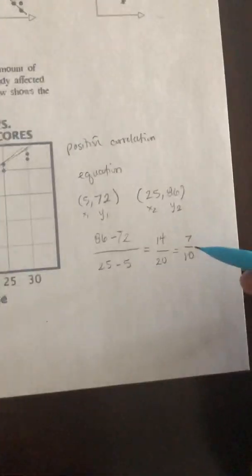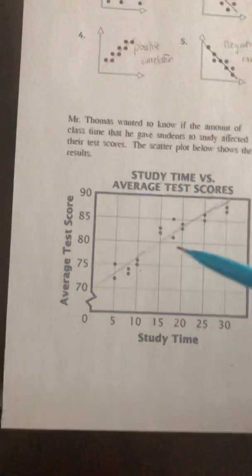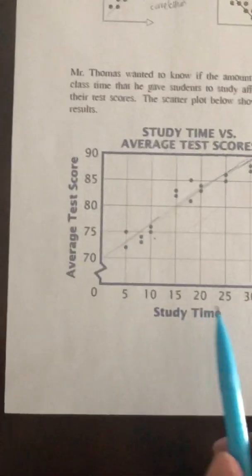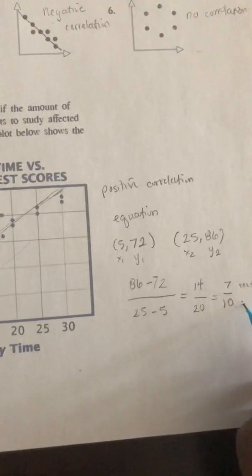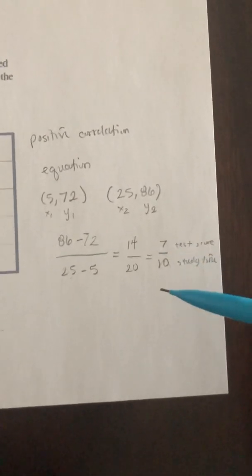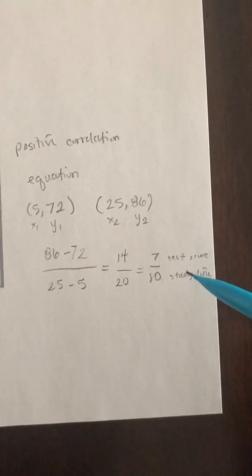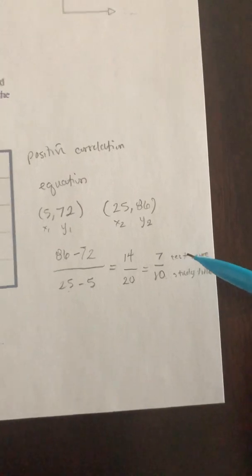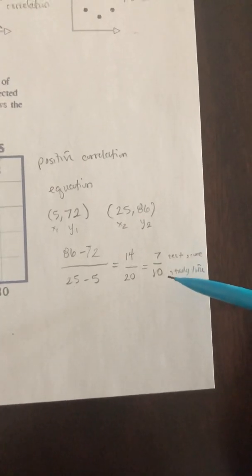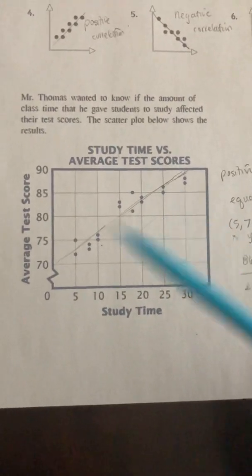Now, what does this correlate to over here? And remind you, we just found our slope. This is our slope. So the y values was our test score. So that's our test score. And on the bottom, we had our study time. Our x's were study time. So if we had to interpret our slope here, we could say that for every 10 minutes of study time, your test score went up about 7 points. All right, that's just one way to interpret one thing that's going on here.